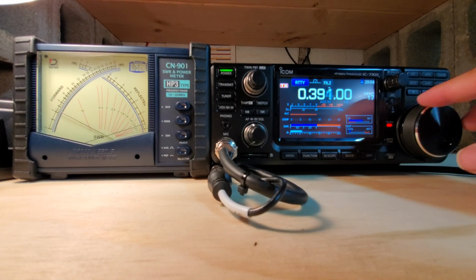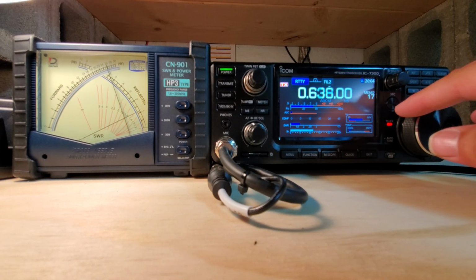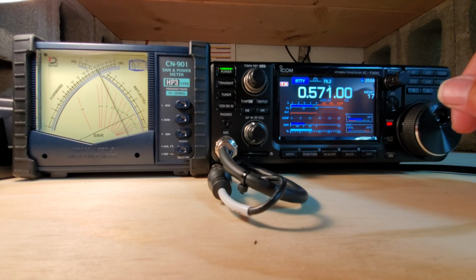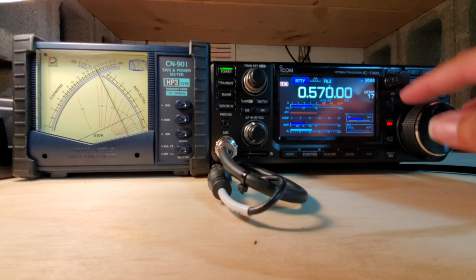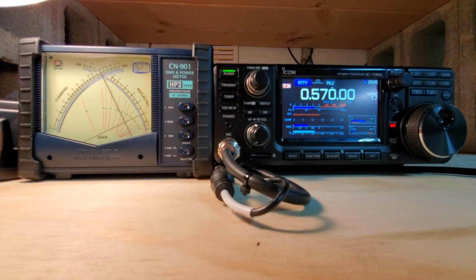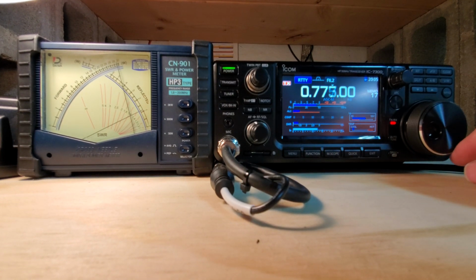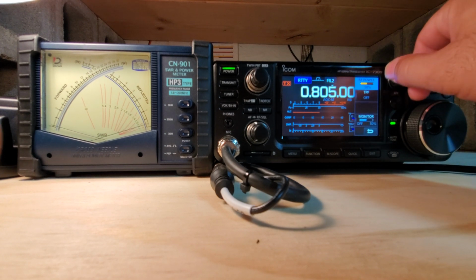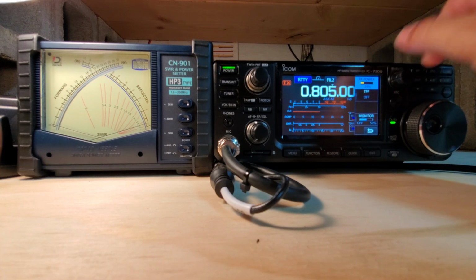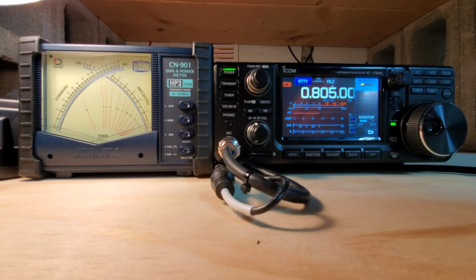I don't know. So SWR becomes much better right at 570 range. It's a 2-to-1, and I'm putting out about 20 watts. And the higher you go, we're just going to go ahead and turn the power down because we're going to keep it, let's put it at 25 watts or 25%, so potentially 25 watts.